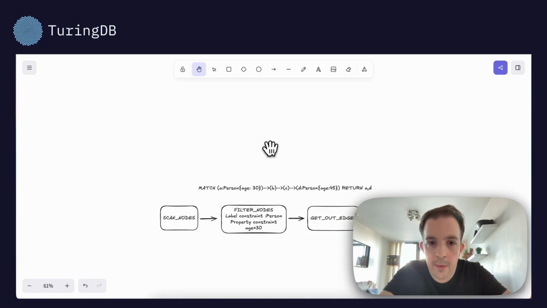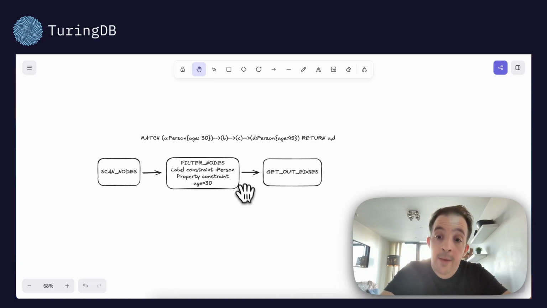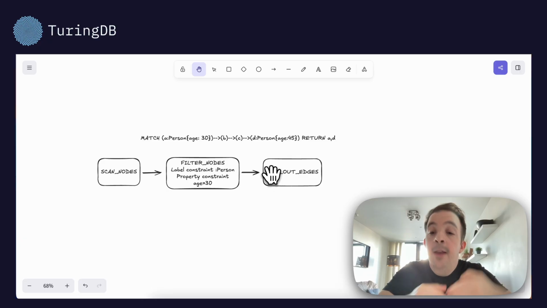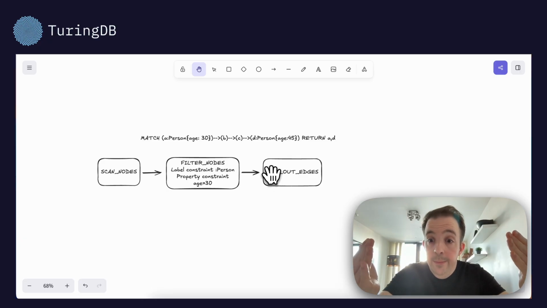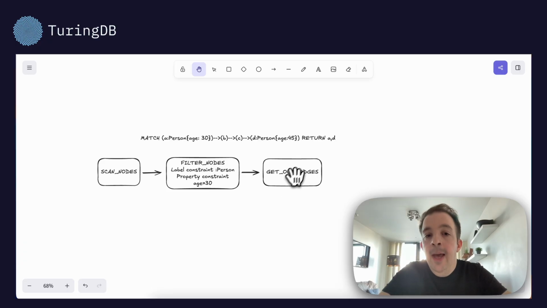And so what it does is basically expand all the node IDs filtered previously into their outgoing edges to get basically all the possible B's that are targets of edges starting on the nodes being filtered previously.